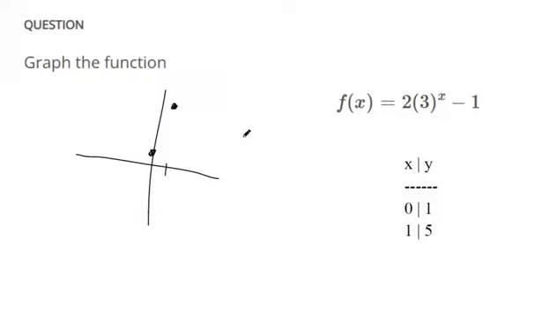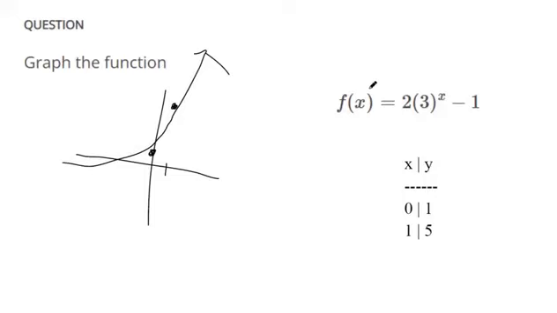Okay, and then one thing Newton's going to look for, I think, is a horizontal asymptote. We want to think about the end behavior of this function. In other words, what happens if you plug in a billion for x, right? That's the right end behavior. And then think about what happens if you plug in negative a billion for x. That would be the left end behavior. So if you plug in positive a billion, you get an incredibly huge number, right? Which is what we're seeing here. The graph keeps going up and up and up.